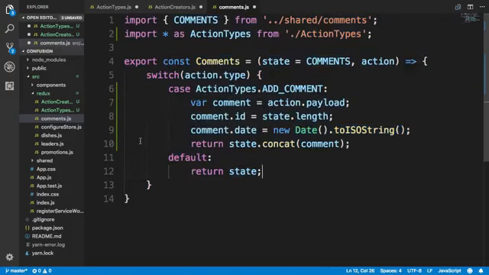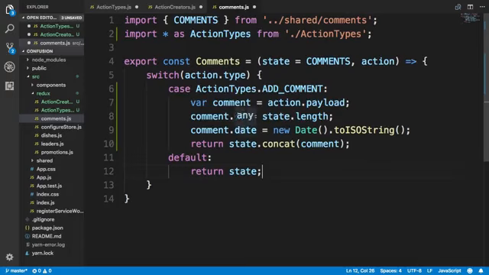Now for the dishes, leaders, and promotions, as I said, when you receive an action of the type add comment, they don't have to do anything, so they will just ignore that. Only the comments part of the reducer will make the change and add the new comment into the comments array there.